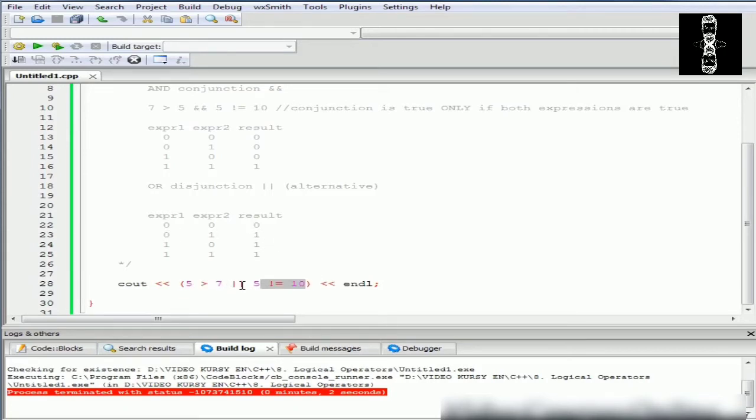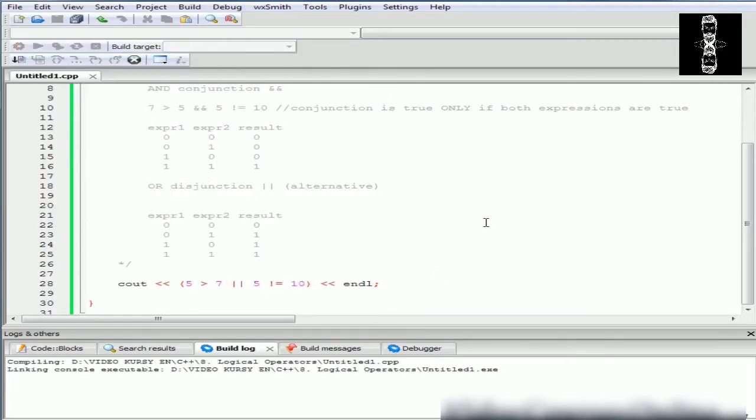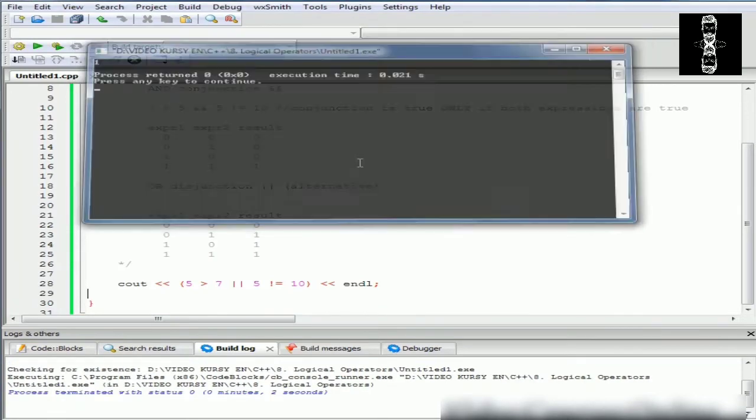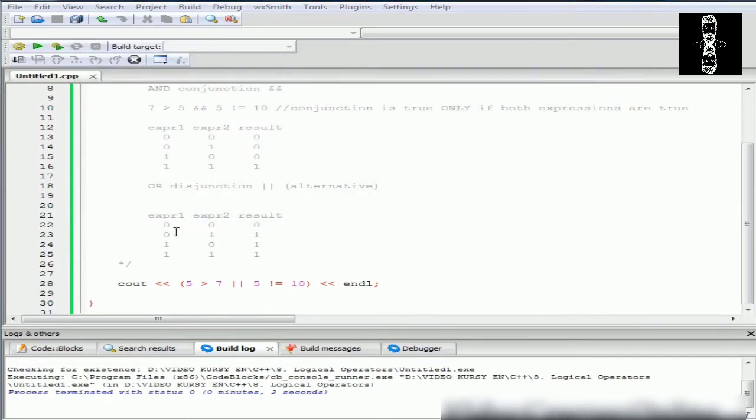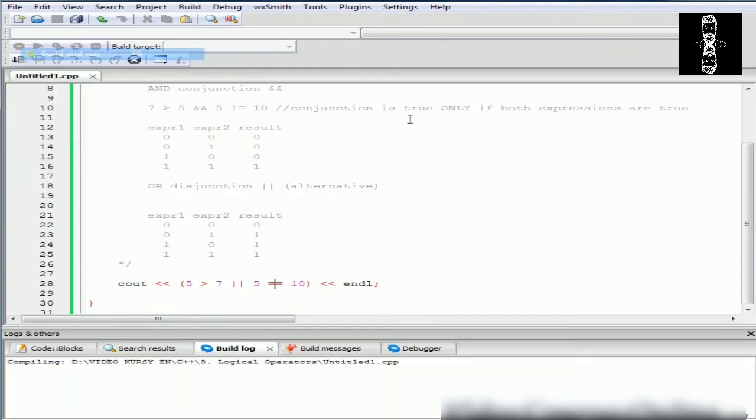I will choose the easiest alternative for me. The right decision, okay, is 1 for sure. And let's check it. Build and run. As you can see, I wasn't wrong. What if I have both expressions as false?